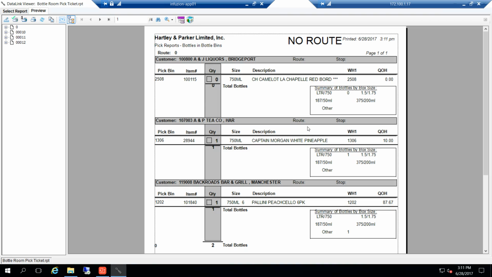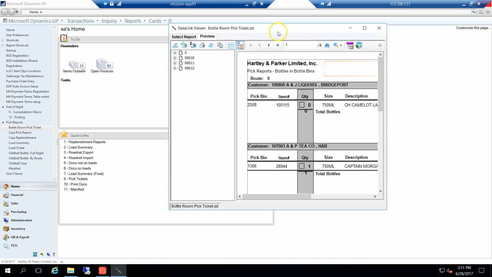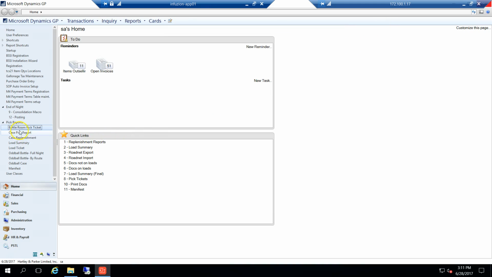Now, I'm not going to go through all these pick tickets because I know Matt has sent you a copy of every single one of them, and I know, Mike, you're still working on firming up any changes you would like so that we can make those changes to those pick reports for you. Any questions about running the pick tickets or how to reprint them one at a time? We're good. Okay.